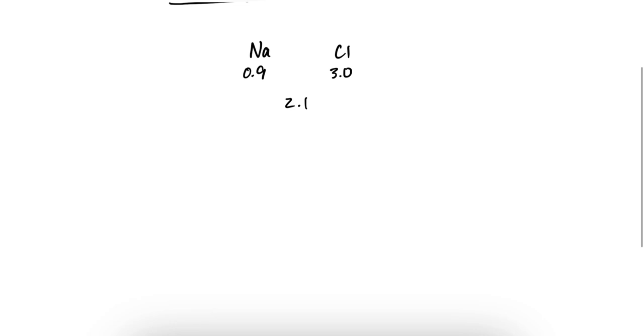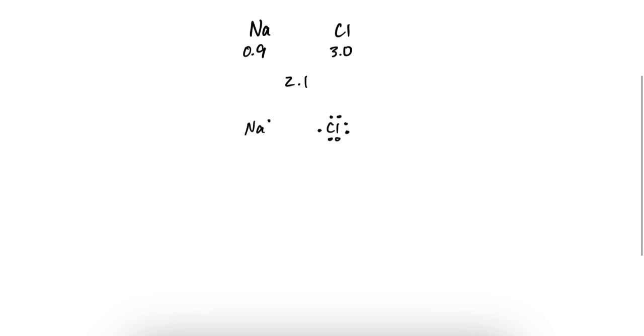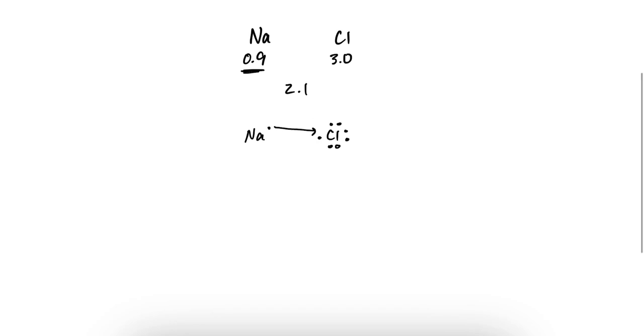This makes a lot of sense because when we look at their valence shells, sodium has 1 and chlorine has 7. So chlorine really wants that last electron to fill up its shell. So it has a pretty strong electronegativity. Now what happens here is this electron from sodium gets pulled off because sodium really doesn't have a super strong electronegativity here. And chlorine takes it to form a positive sodium cation bonded to a negative chlorine anion.